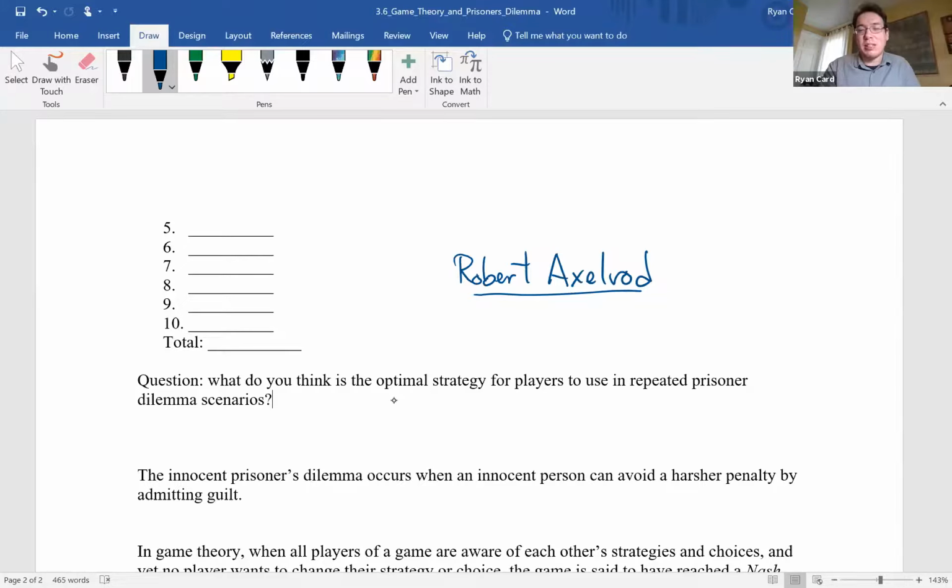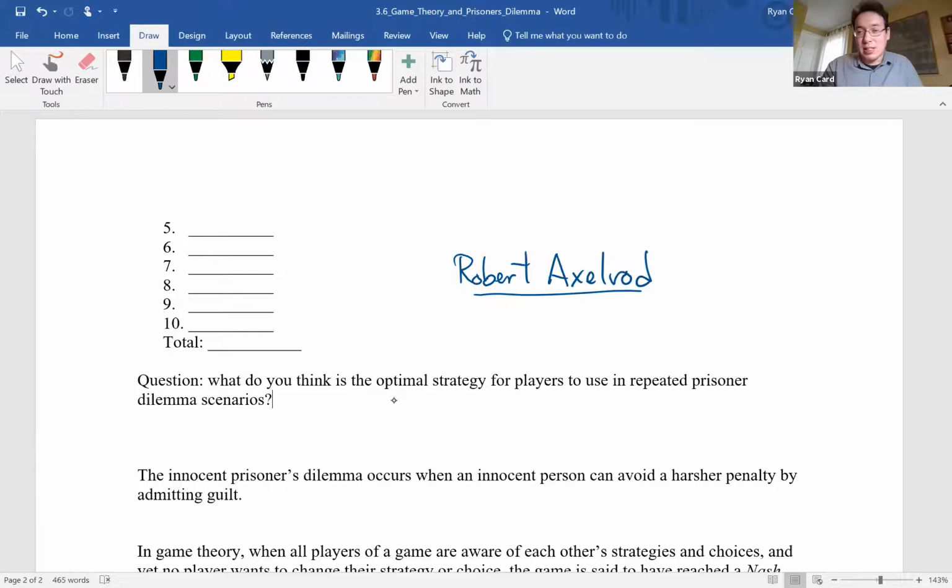And what he did was he made all the strategies play against each other and see what kind of strategy would do the best in a situation where we're all encouraged to take the bad action that hurts other people, but maybe try to build up trust. And I'm not sure what kind of strategy you could come up with on your own. Maybe you can pause the video and think about it. But I can describe to you what kind of program won. It was very easy to describe.